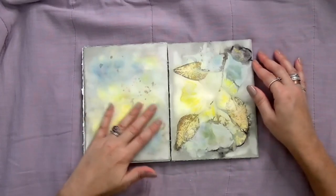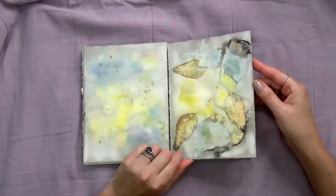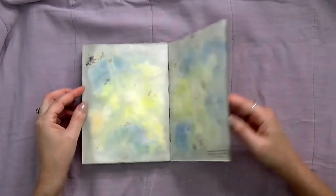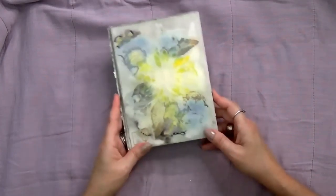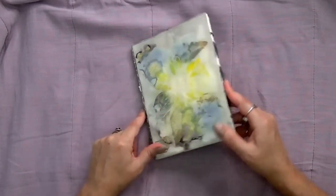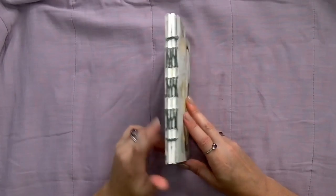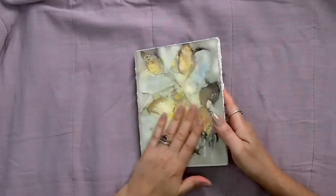The blush of color complements this page that has the eucalyptus and the daisies. So pretty. And another back side so that I can head to my last page that has rose petals, rose leaves, hydrangea, eucalyptus, and a daisy. And again, this is stitched with a French link stitch. I hand stitch all of my books, and they are just happy.